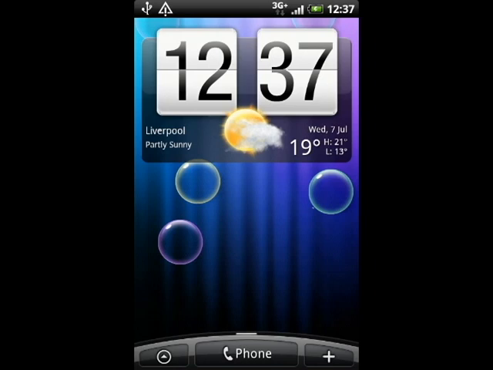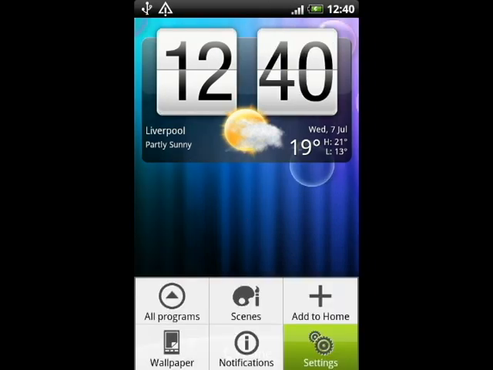Now I got in touch with O2 myself, so if you're from other network providers, it might be worth getting in touch with them, because what they can do is email over to you or go through the settings that you'd need to set for your handset. So I'm just going to dive into it straight away.